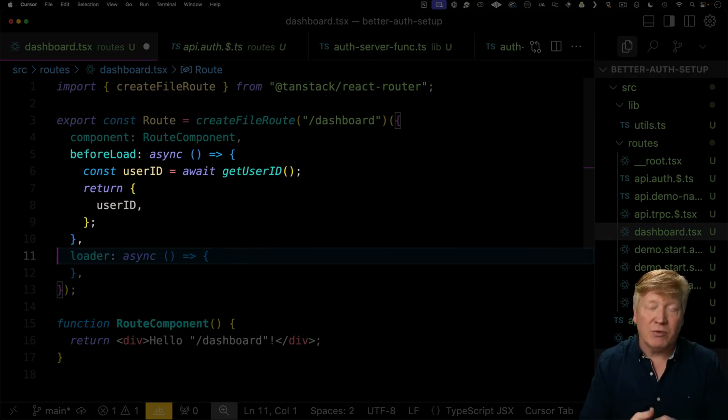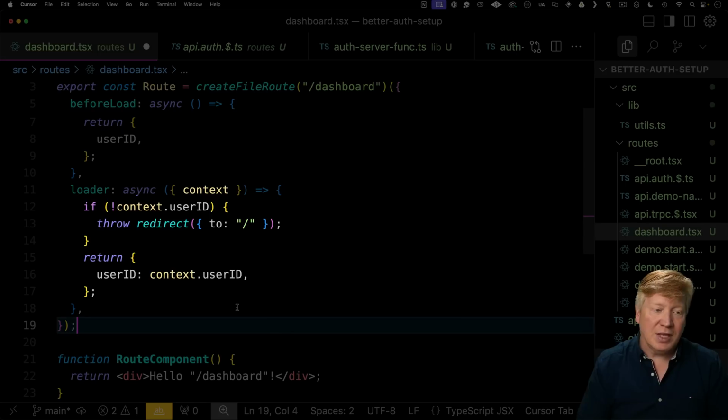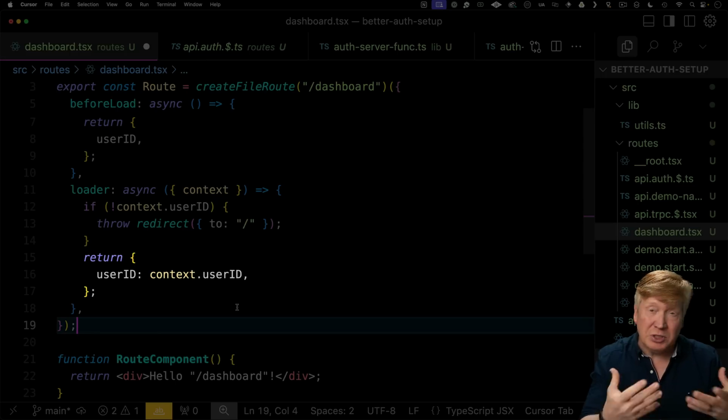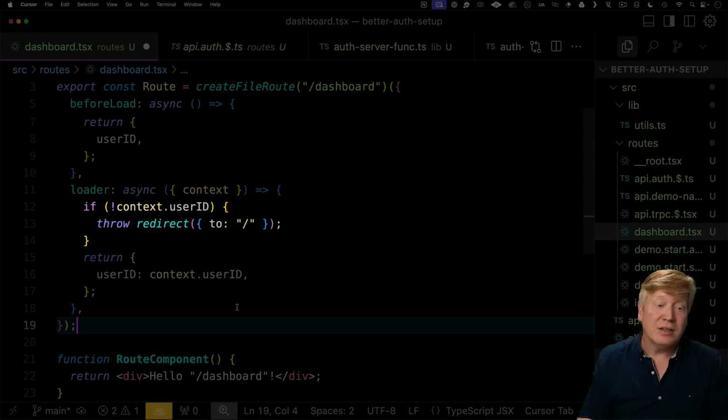So to do that, I'm going to add the beforeLoad callback on createFileRoute. It's going to go and fire off that request to get the user ID and return it. And then down in my loader, I'm going to use that context. I'm going to go and see if there was a user ID that we got through that server function. And if there is, I'll just pass it on so we can use it in the page, or I can use it to go and make database lookups for that particular user, do all kinds of fun stuff with that user ID. But if it's not there, then we want to redirect back to our home page.